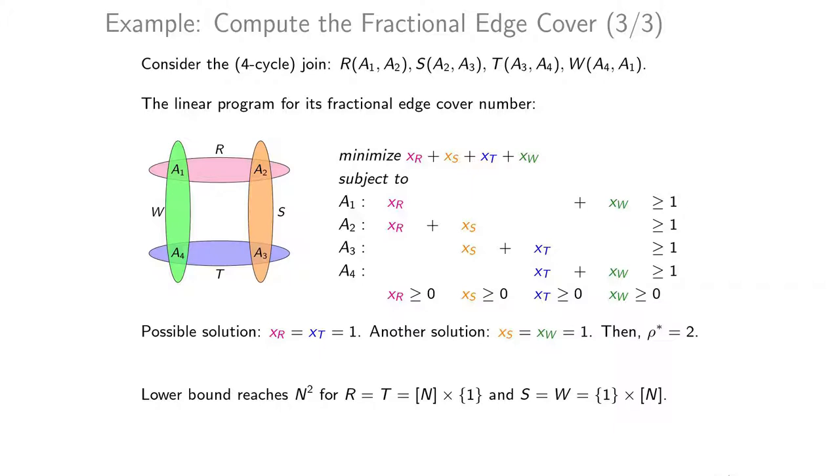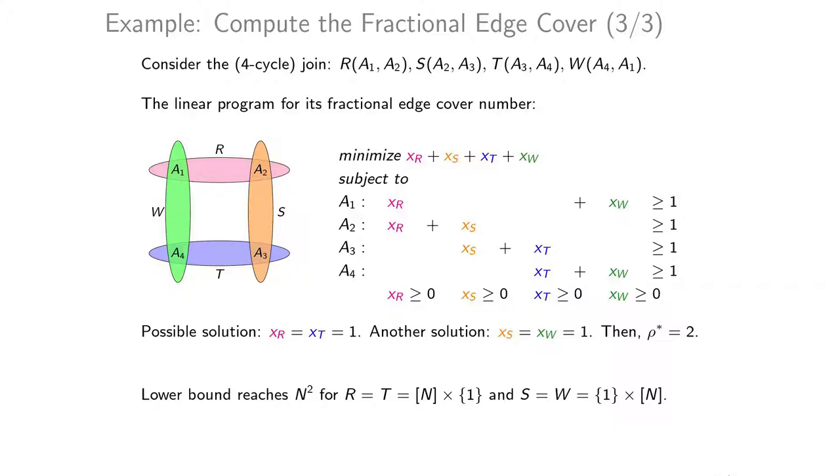This linear program says, I want to minimize the sum of the weights of all my hyperedges, all the relations, subject to these constraints. At the very bottom, I say that all the weights must be non-negative. And in between, I look at every single node, every single variable, and at which hyperedges contain that variable, and I sum up their weights, and this sum must be greater than or equal to 1. You can use any package you like to compute this, Eigen and so on, and you get back a result.